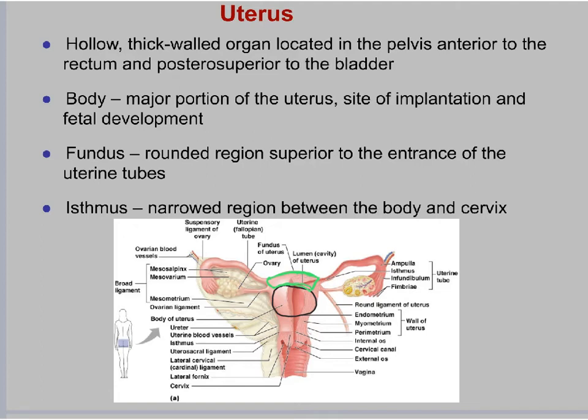And then inferior to the body would be this slightly narrowed region called the isthmus. So you would have to distinguish here in a quiz that this is the isthmus of the uterus, not the isthmus of the fallopian tube. Another region of the uterus, and I'm going to zoom in here so we can, or maybe not.